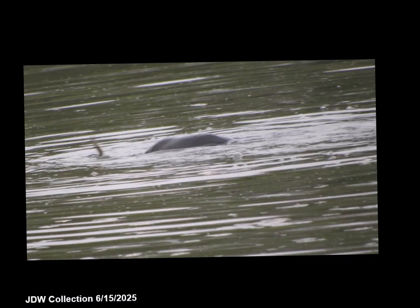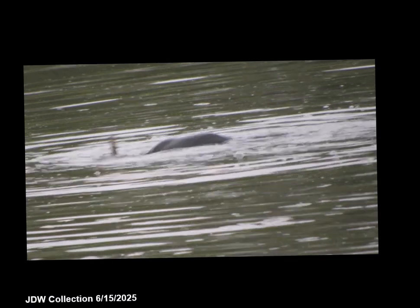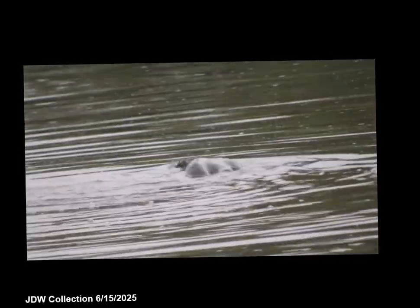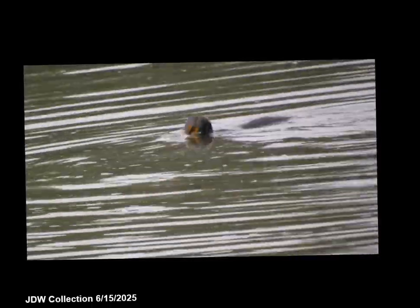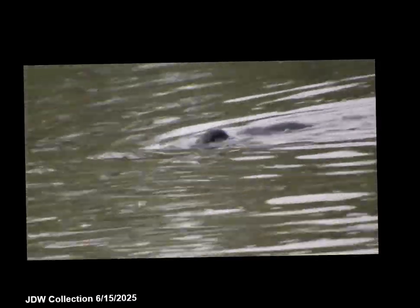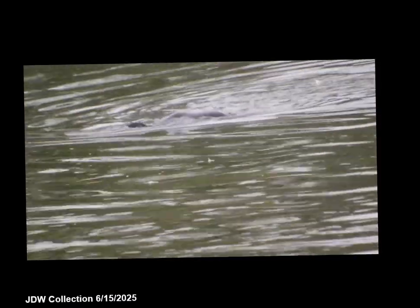That's probably a bullfrog, an invasive species that eats native vertebrates. So it's actually doing a good deed for the park. You can see that the fishing bird is very active. I think it's trying to position the bullfrog in the right position to swallow it. This video is being done by a Nikon B700 camera, and it's being hand-held. It's a heavy camera.